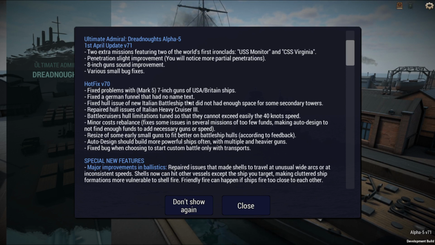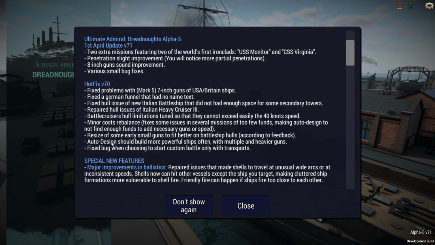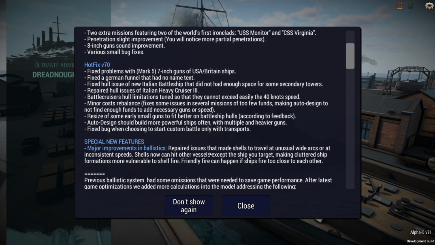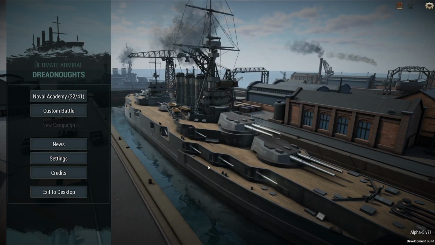Apparently the German funnel didn't have a name. I didn't notice that one. Fixed the hull limitation so you can't exceed 40 knots. This should be good. No resizing some of the early guns to fit on battleship hulls. The auto design, hopefully that will be nice. And they repaired an issue of the shell travel of the wide arcs. Can't say I've noticed that one too much, but not sure. But yeah.